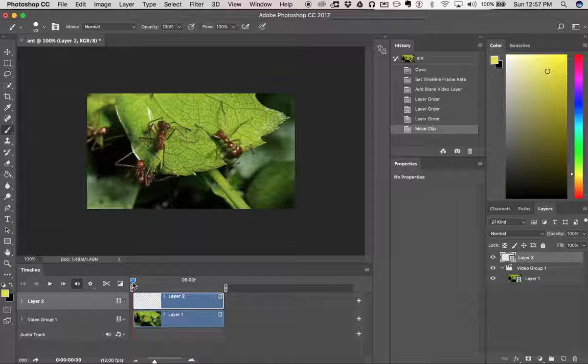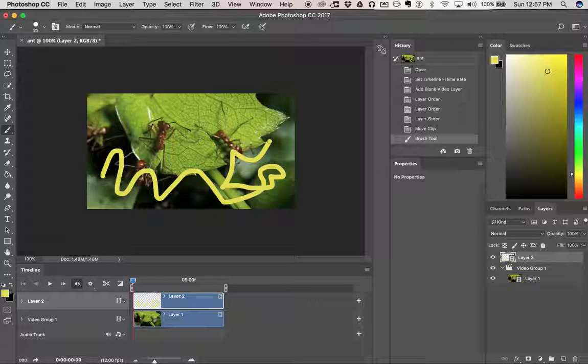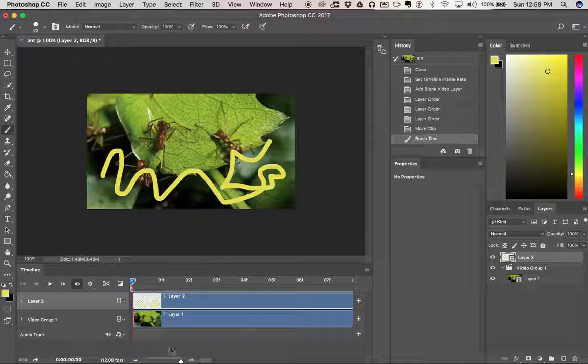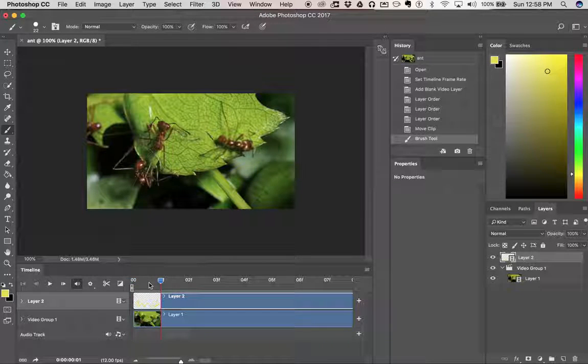Okay, so now let's say I want to draw on here. So I'm just drawing some yellow. It's lovely. Now I'm drawing on this one so it doesn't destroy this film down here. So I'm drawing there and I want to go to my next one. Let me fan this out again. Go to my next frame. Boom, there's my next frame. But then I can't see what I just did.